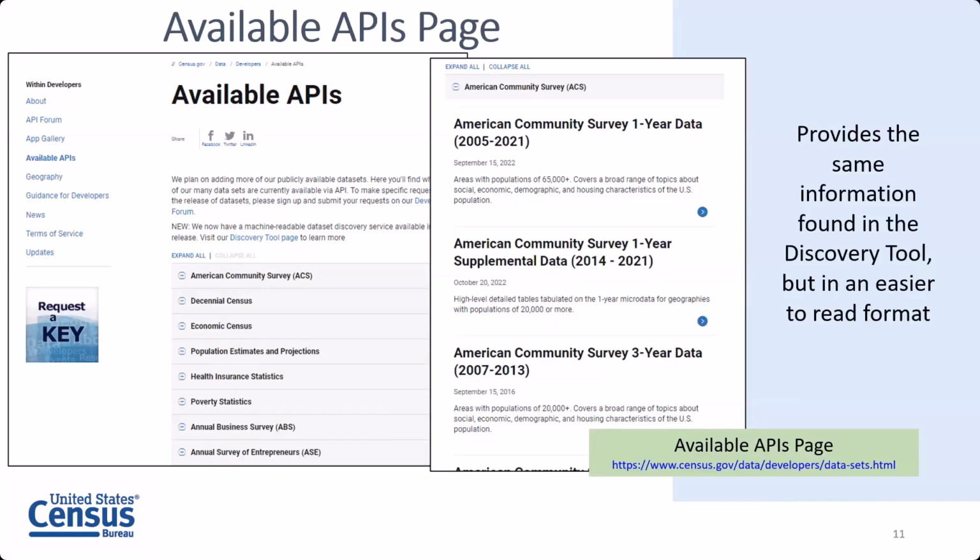For example, if we wanted just American Community Survey, we could open the drop-down menu for American Community Survey and then navigate to the different data sets within the ACS, rather than navigating through a bunch of other data sets that perhaps we weren't quite looking for. So this is what we're going to be focusing on today, this available APIs page, and I will show you how to get there in just a moment.